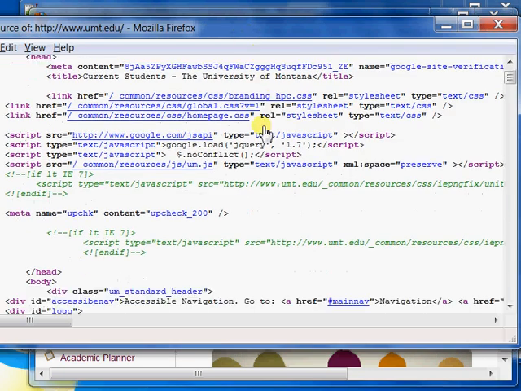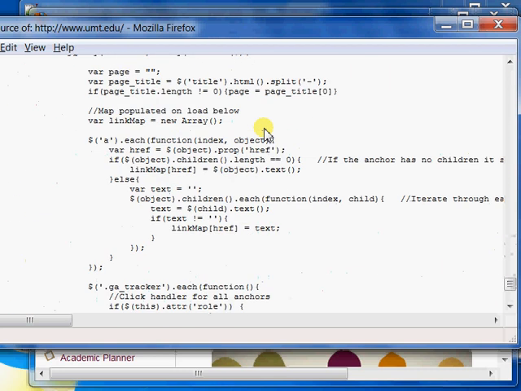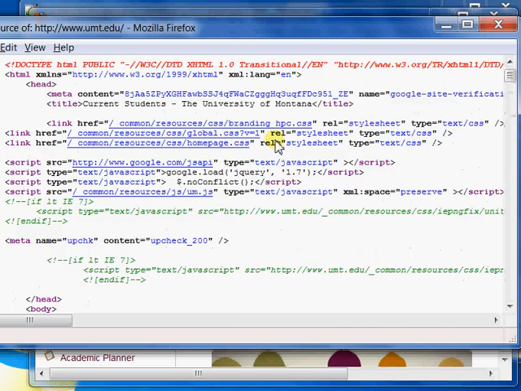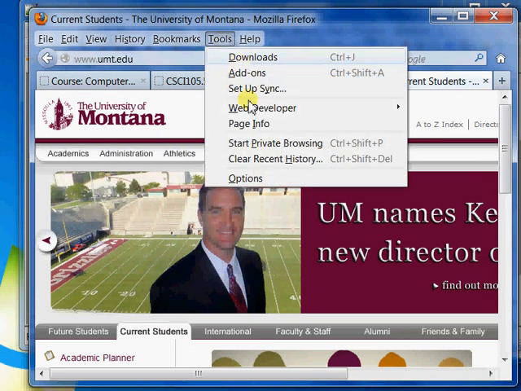And here is the HTML source code for the University of Montana main page, default page. So that's kind of a cool little tool for us too. Again, I found it under Tools and Web Developer, and then Page Source.